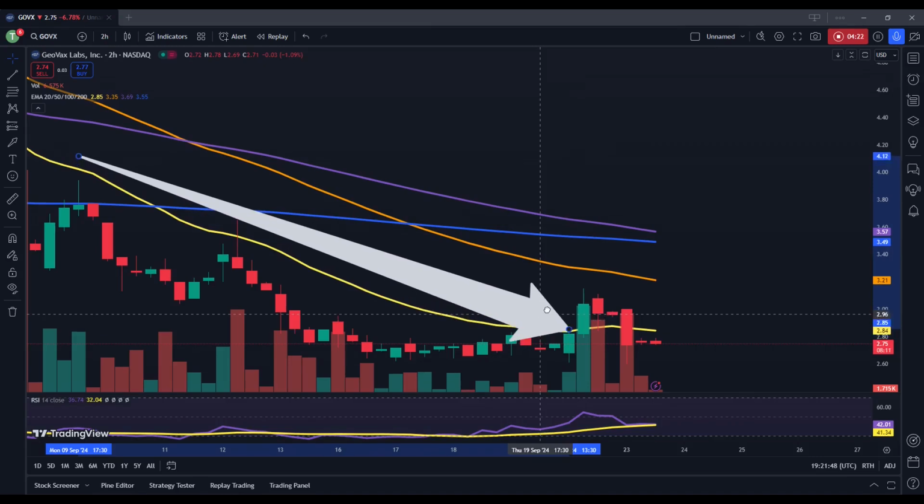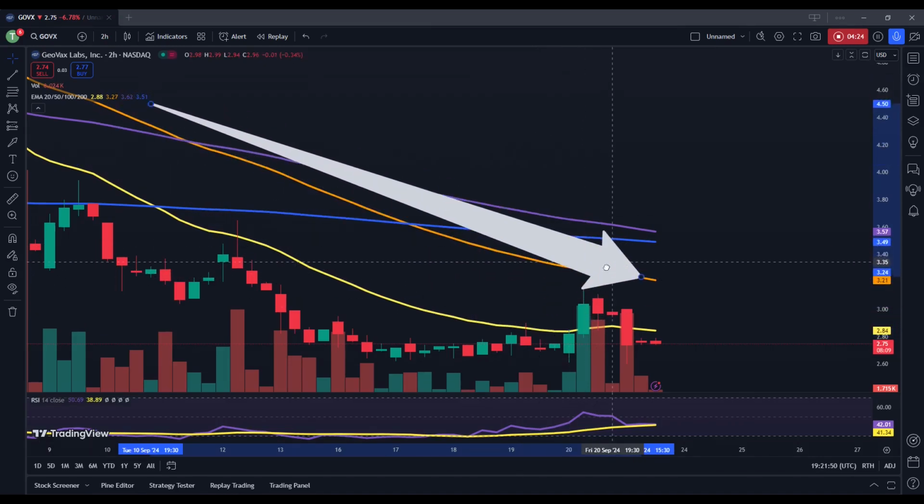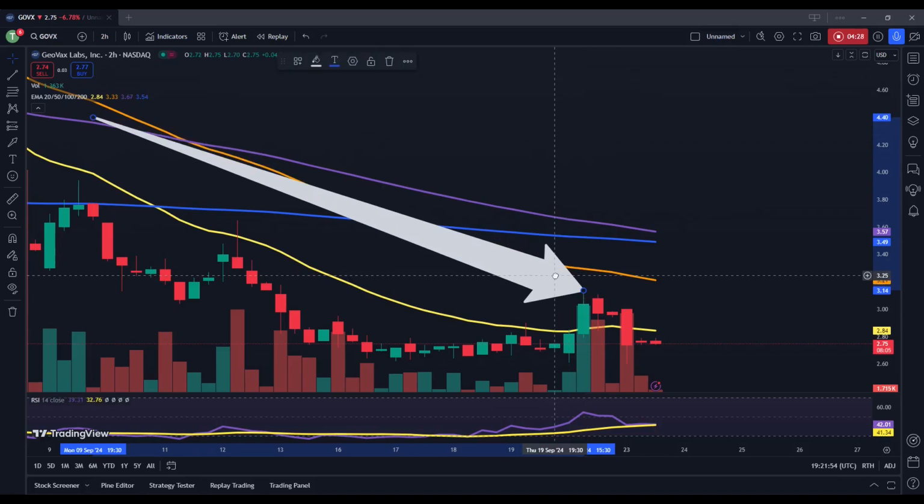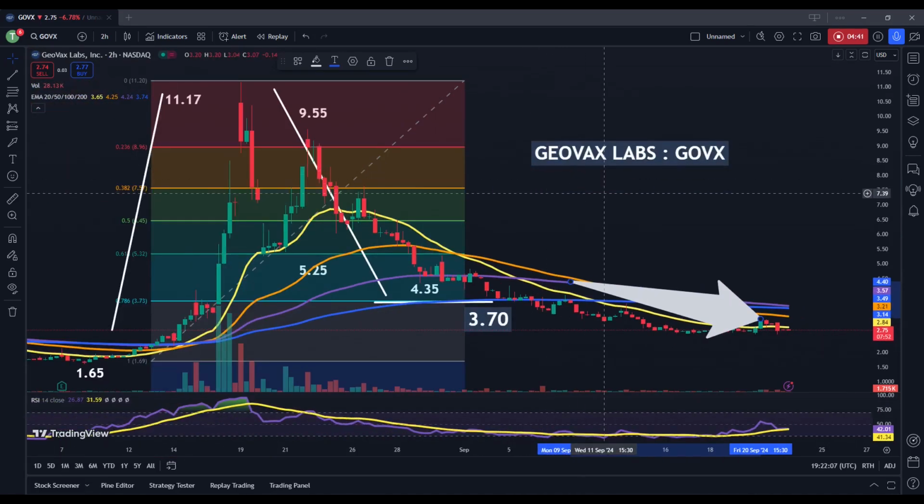If share prices are able to convincingly break into this colorful sequence of lines here, there is then scope that we could see a period of sideways consolidation, and for a stock like this, that would be helpful because that could allow the share price to start to form a base. There's definitely no guarantee that will happen, but once the share price itself managed to sustainably move back inside of that exponential moving average cluster, what you start to expect at that point is a period of sideways consolidation.